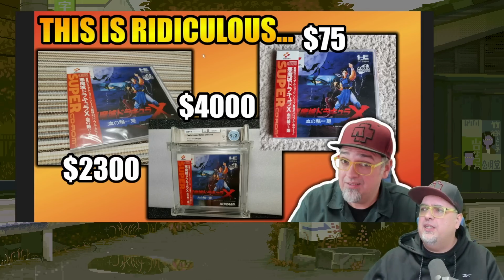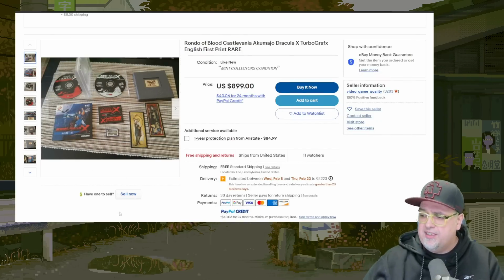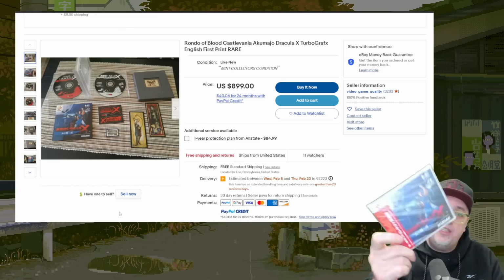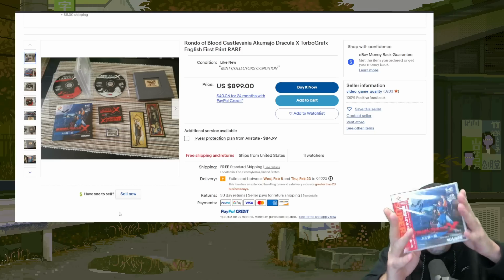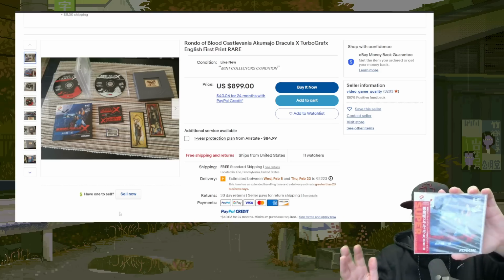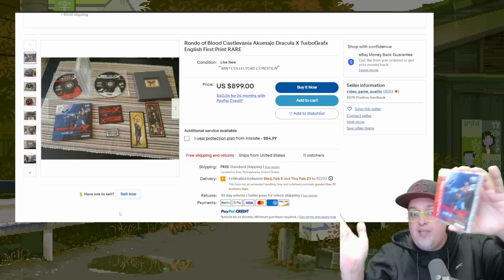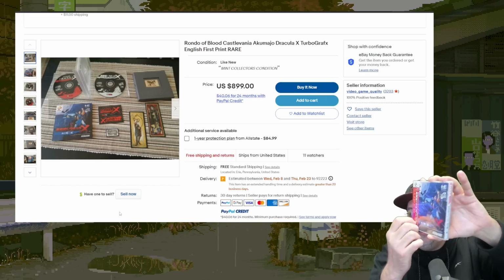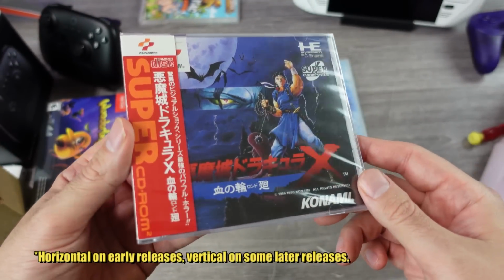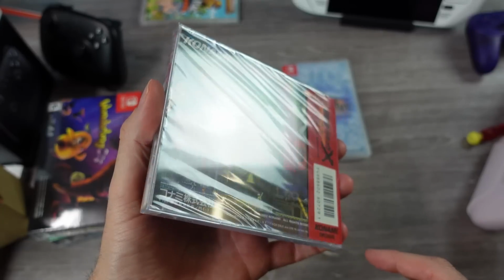But it seems kind of strange because, yes, Tobias reached out to me concerning his products and how you could tell. And there's a dead giveaway besides that trademark. Every single PCE Works PC Engine game that they sell or have sold doesn't have the same seal as an original would. Plenty of copies will have a pull tab to open it up. Every copy of a PC Engine original will have a pull tab either on the bottom, vertical or horizontal on later releases. And I'll show you examples of that because I did a lot of digging to make sure that was correct. And it does appear that is correct. And every piece comes straight from Tobias.